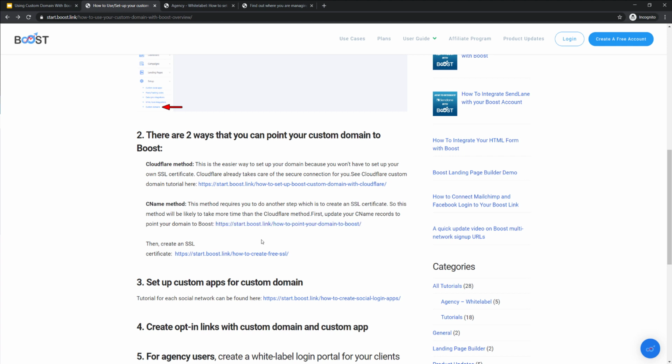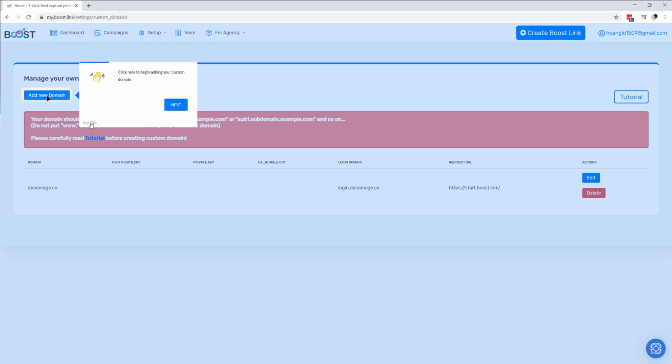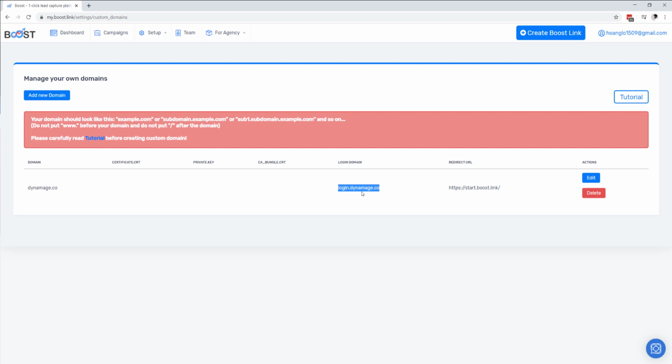Basically, what you need to do is to point the domain that you want to use via CNAME to Boost.link. And if you are an agency user, you need to point the login portal that you set up right here, login at yourdomain.com, or any other subdomain would work in this case, to my.boost.link via CNAME.